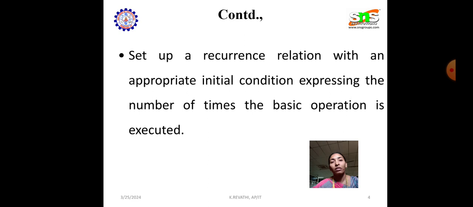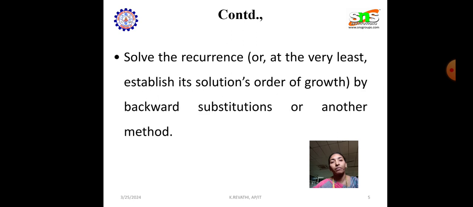And the fourth step is to set up a recurrence relation with an appropriate initial condition for expressing the number of times the basic operation will be executed. Then the last step is to solve the recurrence relation, whether the algorithm is analyzed in the best, worst and average case. You can use either backward or forward substitution for solving the recurrence relation.